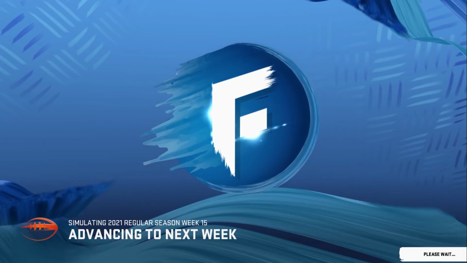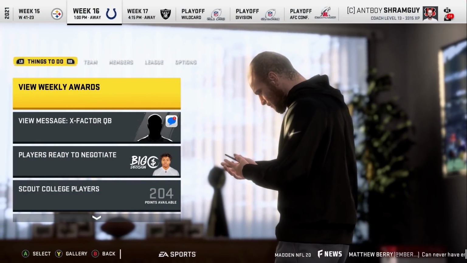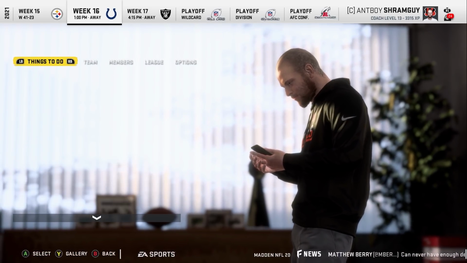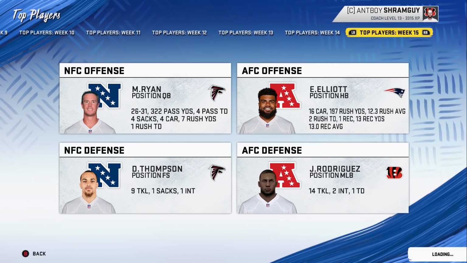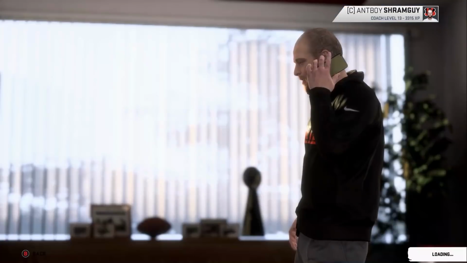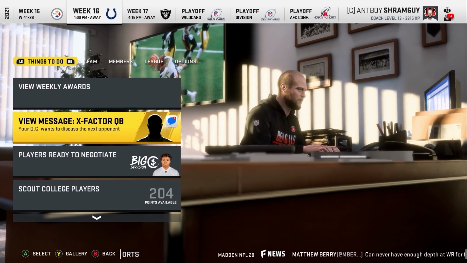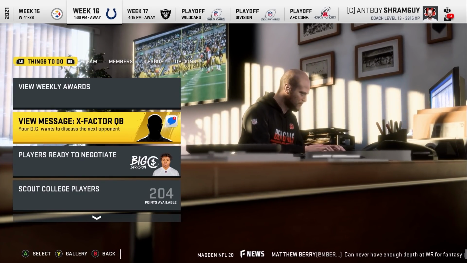Alright, so we improved to 14-0 here. We are still undefeated this season, and next time we have to take on the Indianapolis Colts, but we can actually check out a weekly award winner. It does go to Joe Rodriguez, 14 tackles, 2 interceptions, and a touchdown. He is just a dominant force here on defense. Nothing really to look at in terms of preparing for next week.